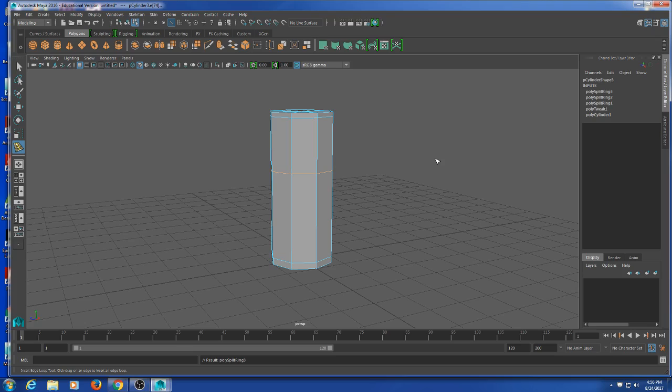Because you're holding down shift as you're doing it, it's going to follow the contours of the object, so it's pushing it out. If you don't hold down shift, you see how it does it, just regularly? Now that you've done that, hit 3 again, and watch what happens. You see how it holds the shape? Alright, that's cool.